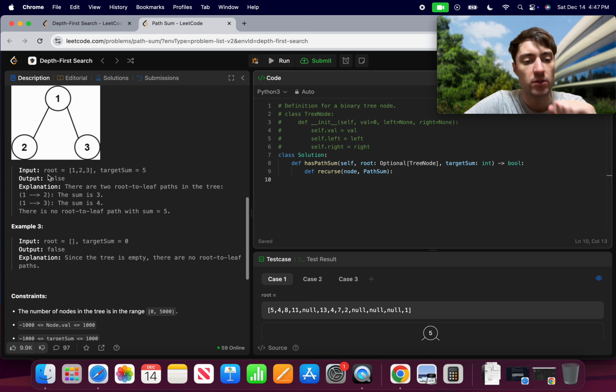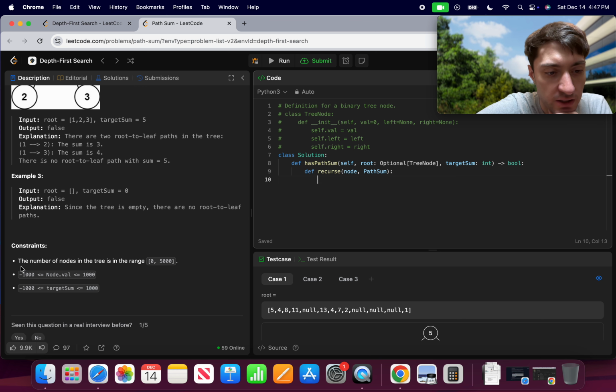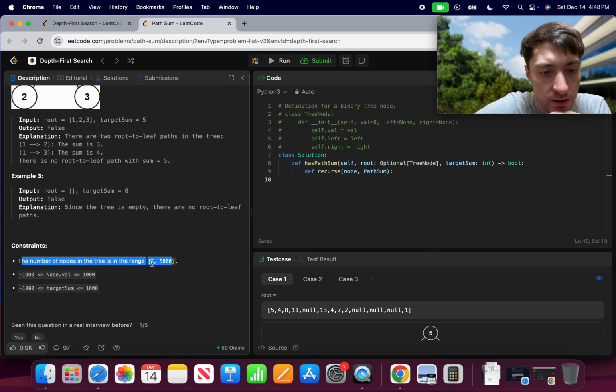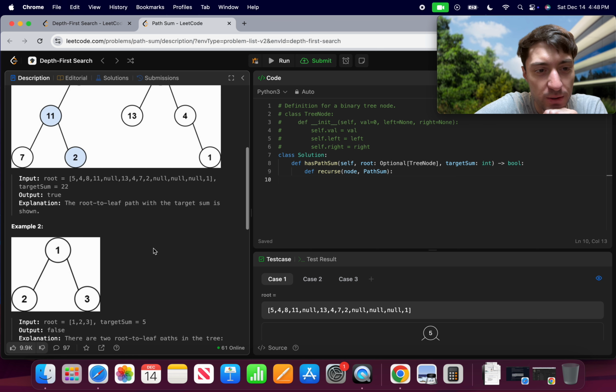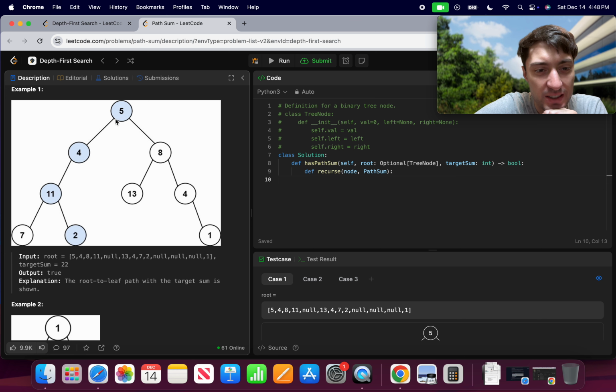Let's I guess look at here. Is it guaranteed the number of nodes in the tree ranges from 0 to 5,000? So that there will be no... everything that I just said about being able to prune, because I'm always increasing my sum, is wrong.